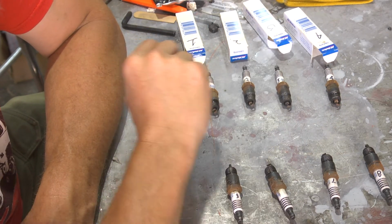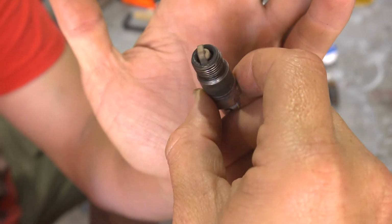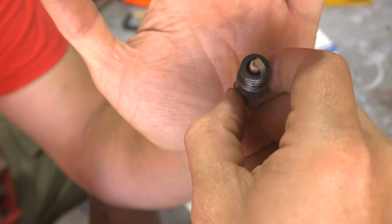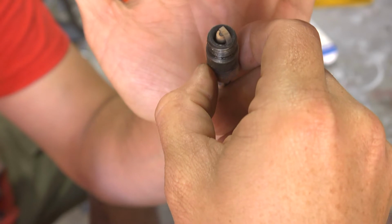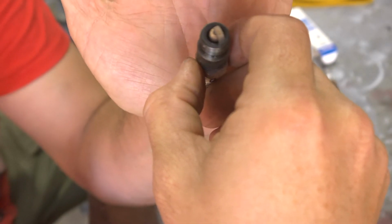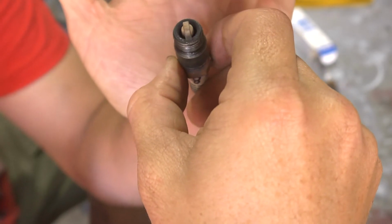So, prognosis right now. There's also a bit of oil on the threads, and some of the crustiness on the inside here probably indicates a little bit of oil burn, which for a car that's been sitting for 15 years, I would be shocked if it wasn't burning oil. It's going to take some thermal cycles for the rings to seat back in, and the valve seals, without a doubt, are probably chewed. So if it wasn't burning a little bit of oil, I'd be surprised.